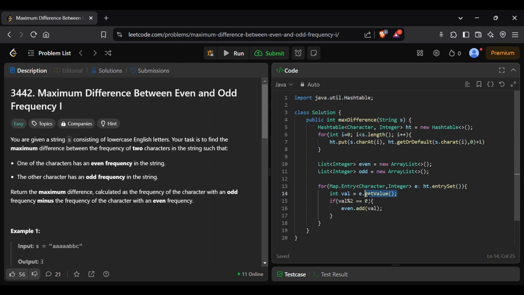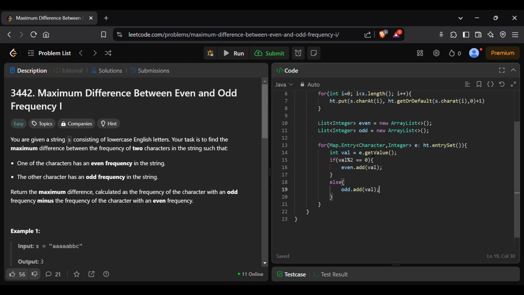So e.getValue will take out the value 5 and store it in the val variable. After that it will check val modulo 2. If it is 0, then it's an even number. If it's not an even number, just add that number to my odd: odd.add of val. add is a function to add an element to the list.